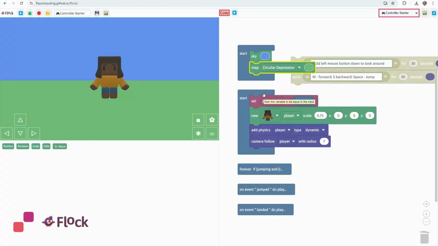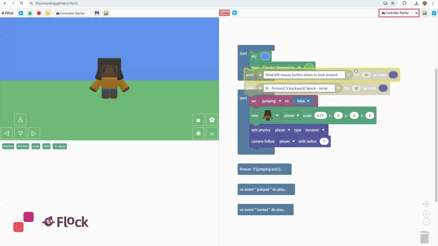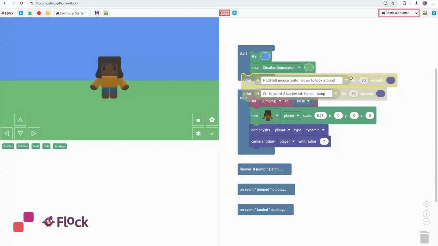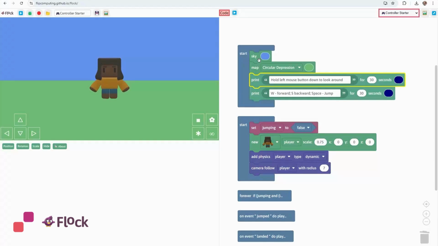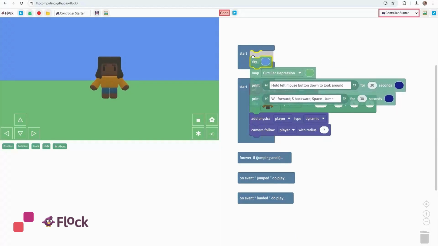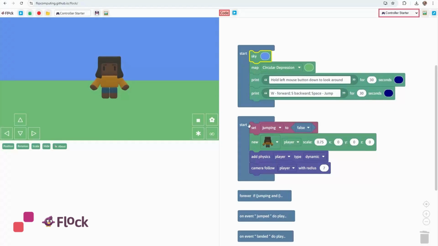Before I run this code, I'm going to drag these print blocks back. Just get it right, there we go. And notice that it all jumps down, which is really helpful.